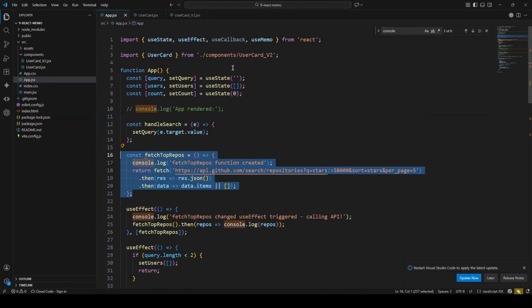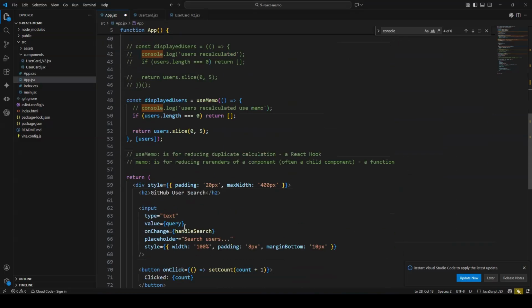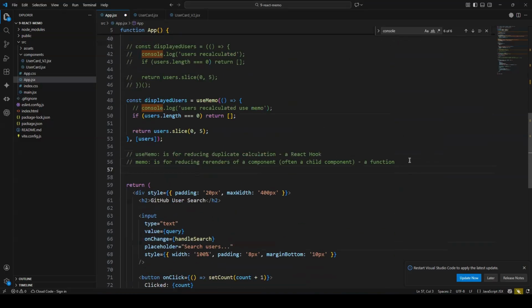React offers something called the useCallback hook. So now we are introducing useCallback, which is for reducing the number of function recreations.